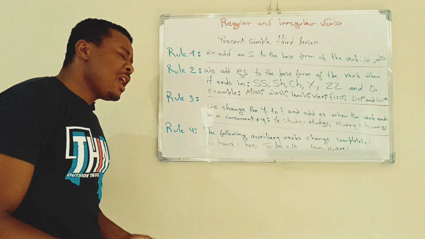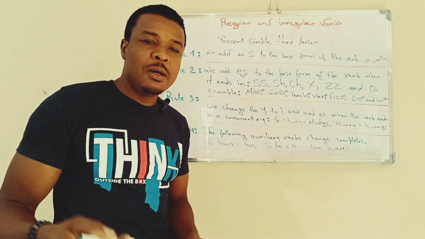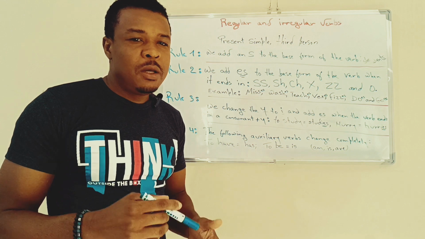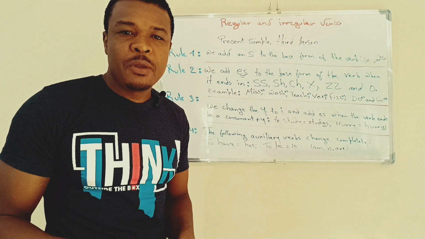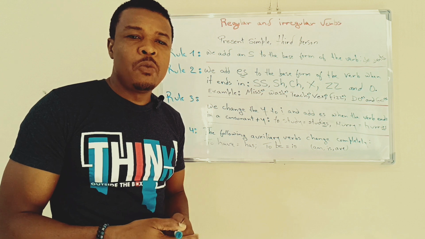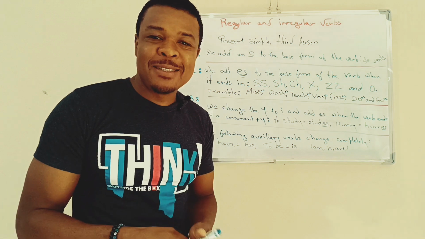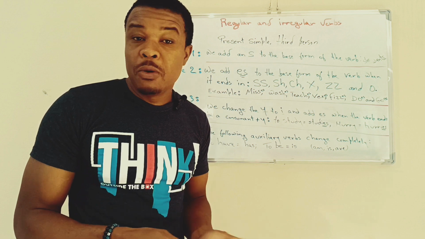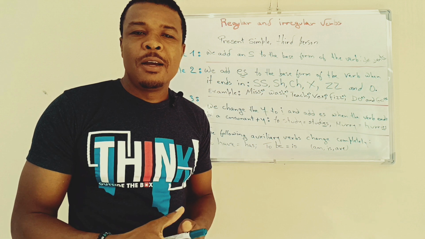We could have a fifth rule, and I'm going to give you that as homework, because I have a video where we talk about a type of verbs that do not change, no matter what the subject pronoun is. You just use the base form of the verb. Let me give you 30 seconds to find out which type of verbs those are. You can type in the comments. So far, we've had videos about modal verbs, auxiliary verbs, and now regular and irregular verbs. Which one of those does not take s at all?